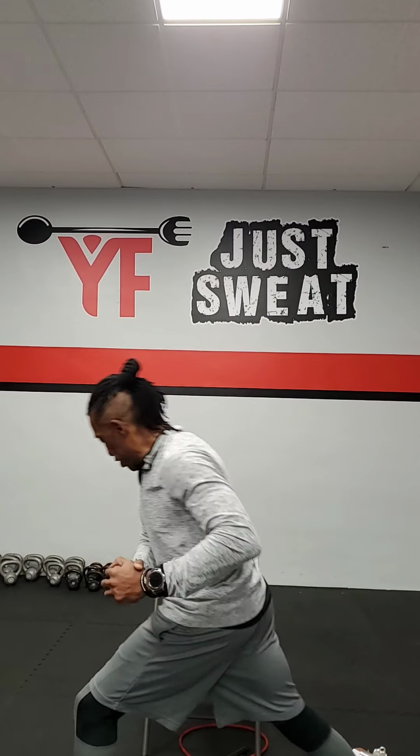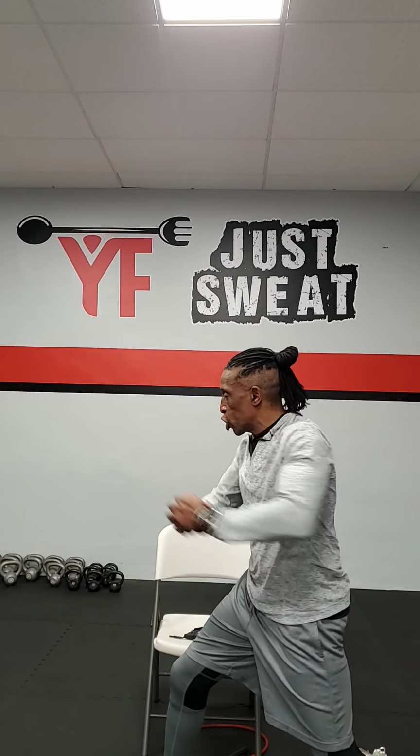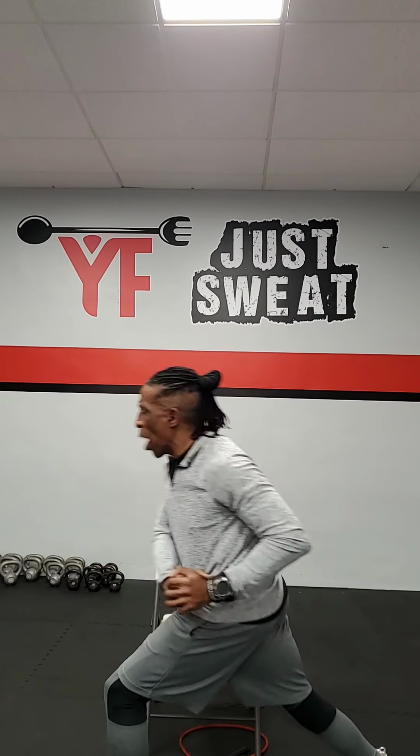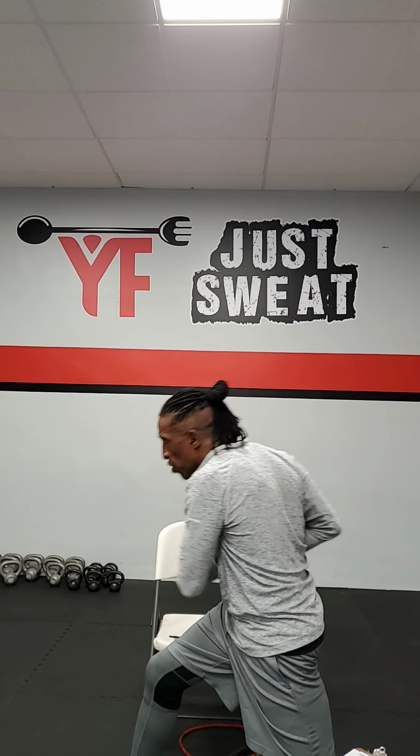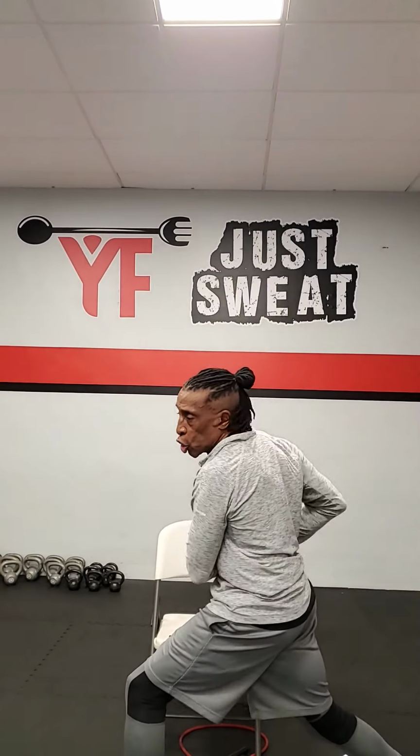1, 2, 3, step back, go. 1, 2, 3, step back, and 1, 2, 3, step back. 1, 2, 3, and step back. Lunge. 1, 2, 3, step back. Lunge. 1, 2, 3. Now, we're going to go into the cardio segment.